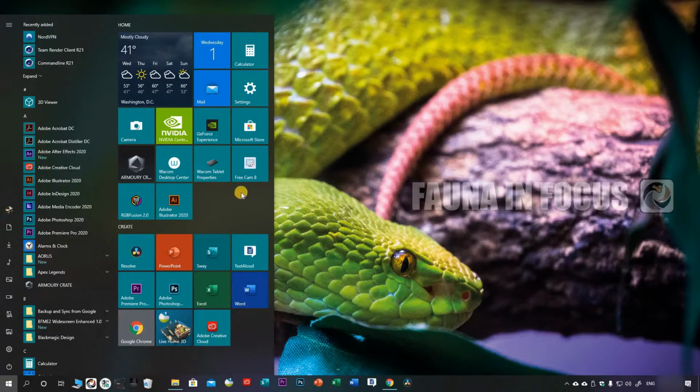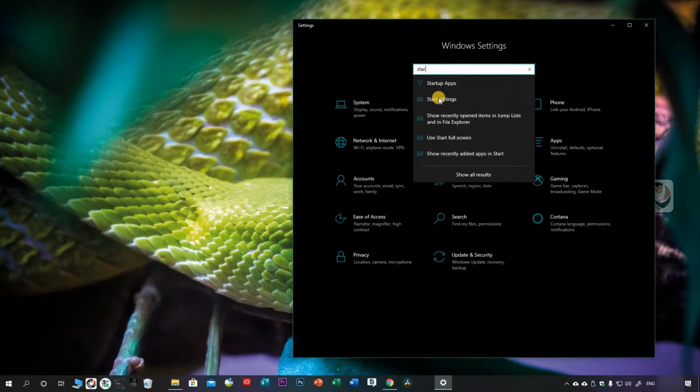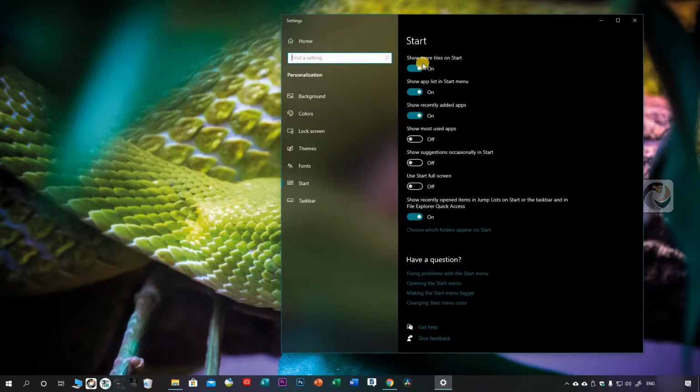Now getting in and customizing your start settings, you're going to need to go into the settings menu. And that is available from many different places. So we're going to go through this later when we talk about Windows settings, but for now we can just press this little gear icon here. And then once you're there, you can just start typing start, S-T-A-R-T. And then you'll see start settings, and that'll bring you here.